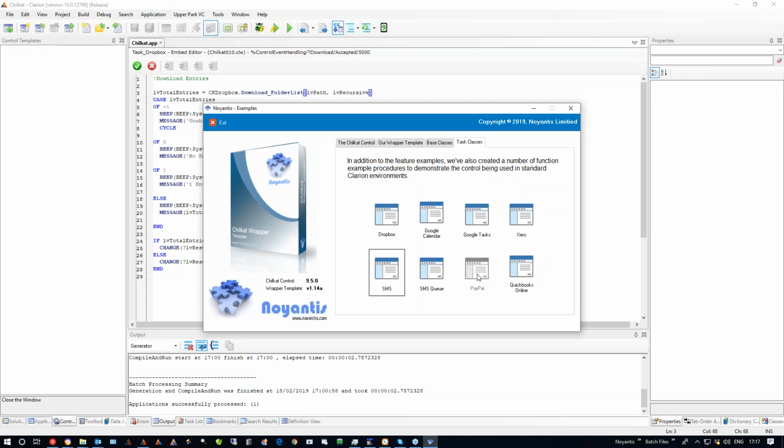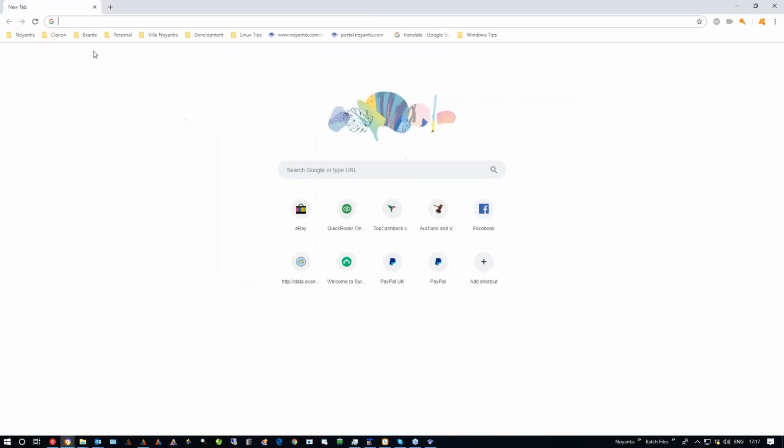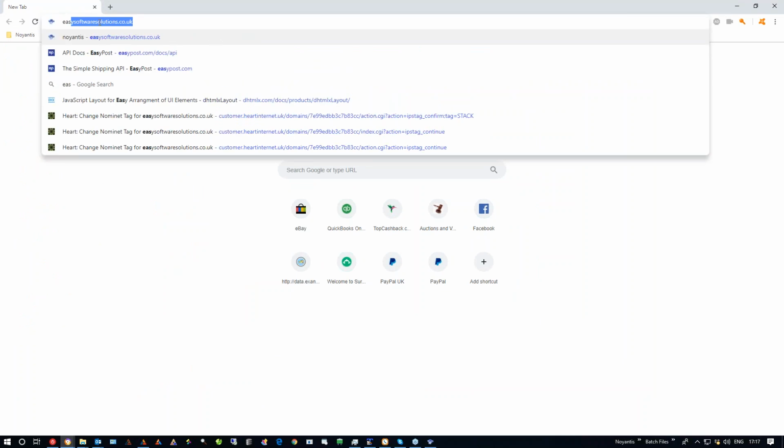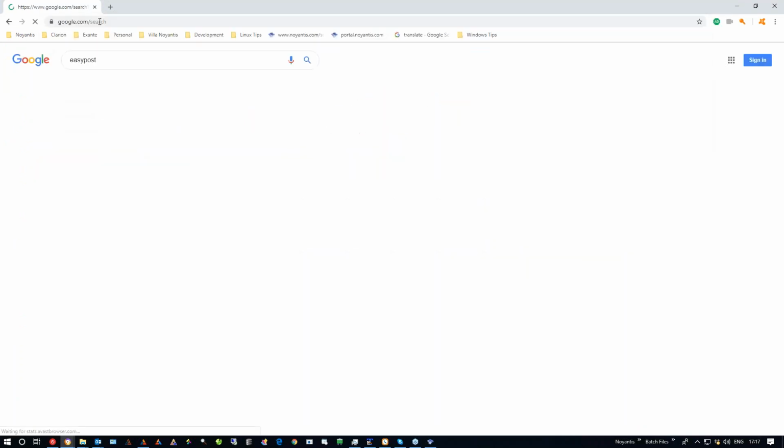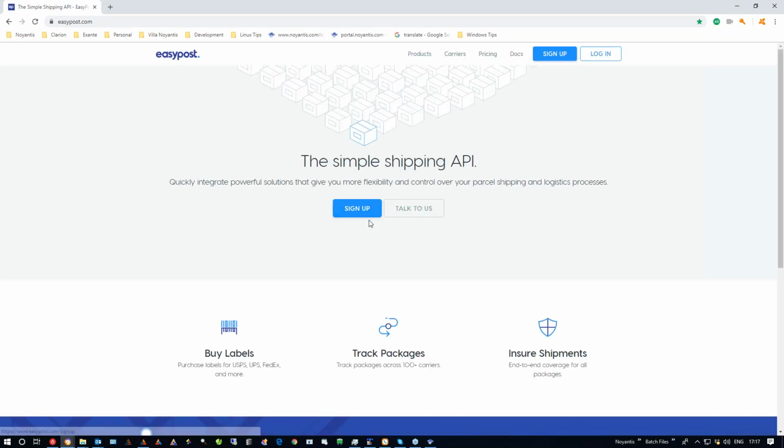We're going to do one for EasyPost, which is a cracking service. I don't know if anyone's ever heard of EasyPost, or if they have the requirement to. Let me just find it. There you go, EasyPost. The idea behind this is you sign up and so on.